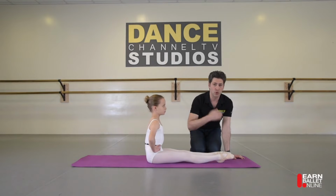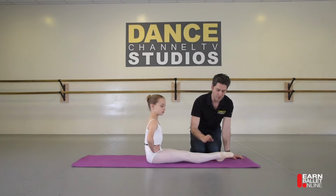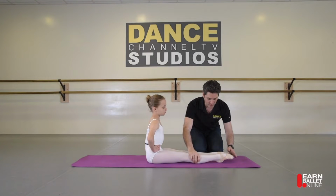Some kids are going to have no problem because they have hyperextension. Some people really have a hard time. They're going to say my thigh hurts or something else. But it's pretty much what you're doing. You're creating that strength for that leg. And then the feet need to be really stretched.